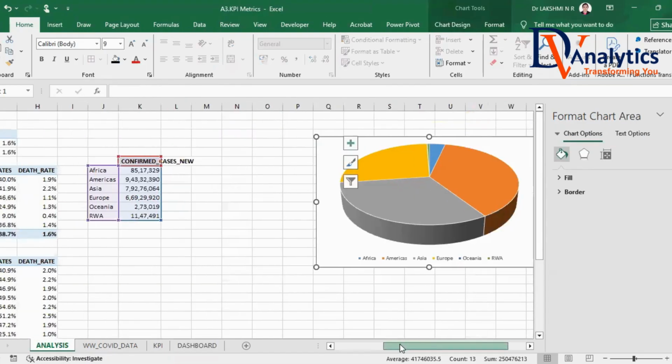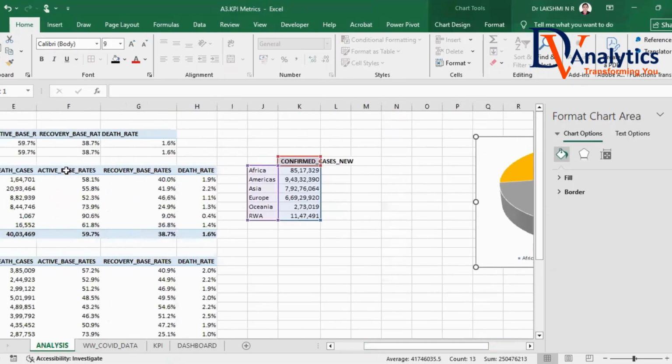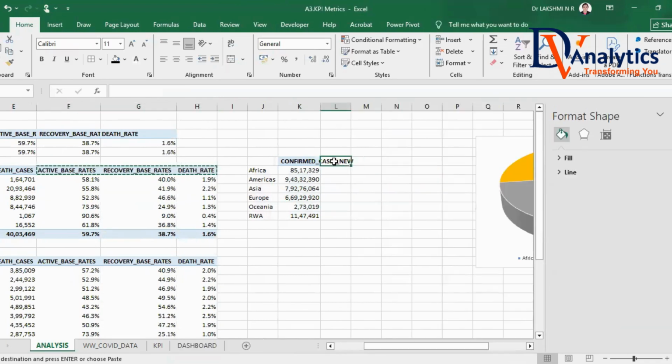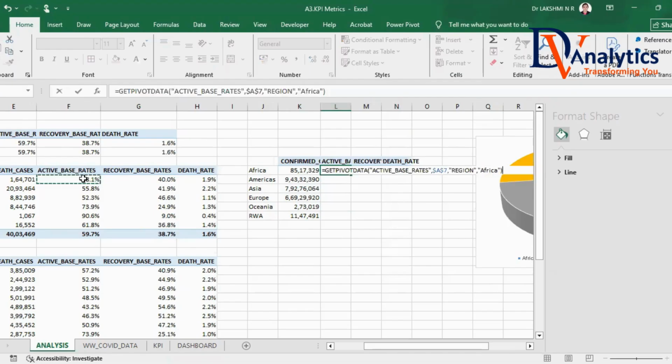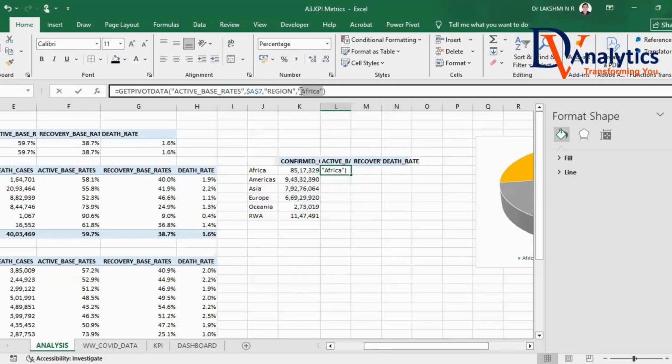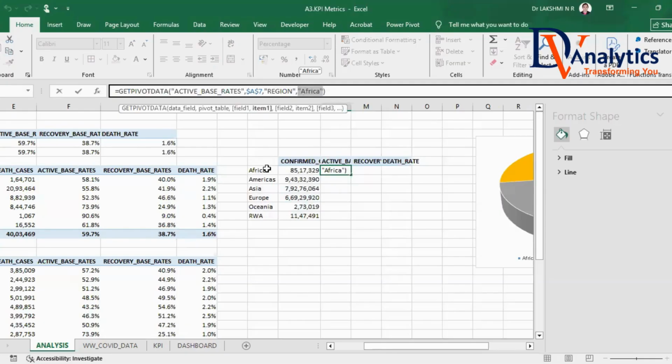Let's go and insert the next graph. Now the next graph that we need is regarding what? Now let's go with the active cases, recovered and death free states. Just copy this. Let's keep it over here, control V. Now how will you get this value? Same way. Put an equal to sign, get this value under. So first convert that into a percentage, go and keep it as a decimal place. What will I do? Instead of Africa, we can change this with what now? Change this with the cell value.